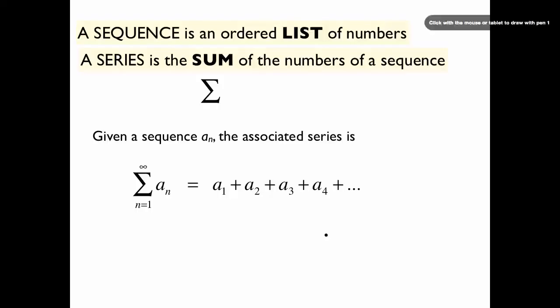So, the starting value of n. This represents that n will never stop. It'll just keep getting large. And that whole expression then represents n equals 1, then n equals 2, then n equals 3, and then you're summing them up. That's what the Greek sigma is for: sum.